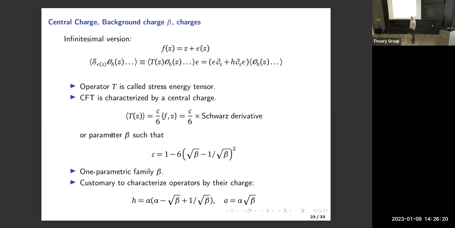You can choose a particular beta, and if beta is one, you get one. We know that if beta is one, it's free fermions, simply free fermions on this domain. Of course, c is one. But if beta is not one, c is less than one. And most of the objects of CFT, boundary CFT, could be reproduced by simply computing or deforming geometry.